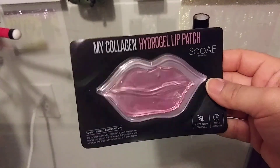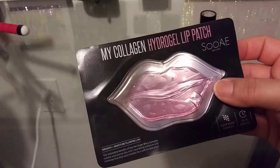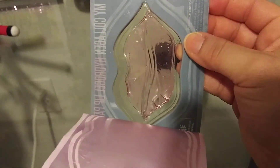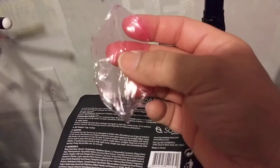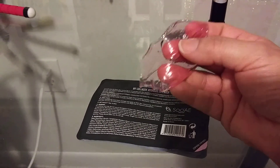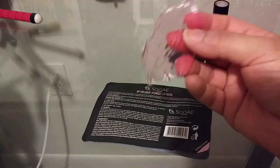It doesn't say how many times you're supposed to use this, but I'm gonna use this every single day until it's gone. But it didn't do anything. Now when it comes in the package, it's huge — about the size of the mold right there. Since I've been letting it sit out with an open package it kind of shrinks. At first when I got it out of the package, I thought maybe it's a silicone or rubber infused with some kind of essence and you just use it and throw it away.